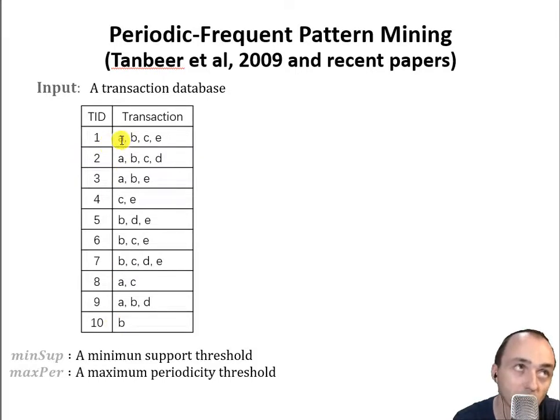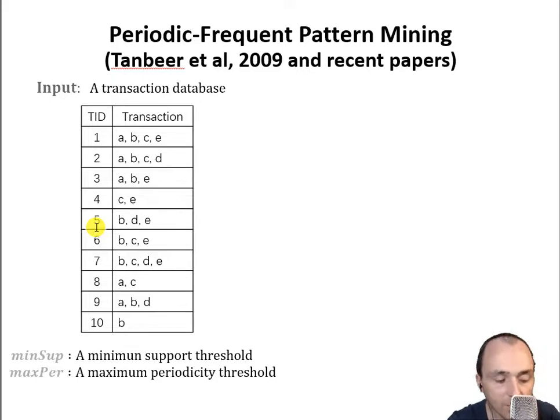So the first transaction is some items, some products the people buy, like A, B, C, E. A may be for apple, B for bread, C for cake, E for eggs. And then transaction 2, A, B, C, D, then A, B, E, and so on. So all these transactions are ordered by time, maybe. So the first one is the first transaction, then number 2 is the second one, and so on. And the time in the database could be like this, 1, 2, 3, 4, 5, or it could be the times in terms of minutes or hours when the people went shopping.